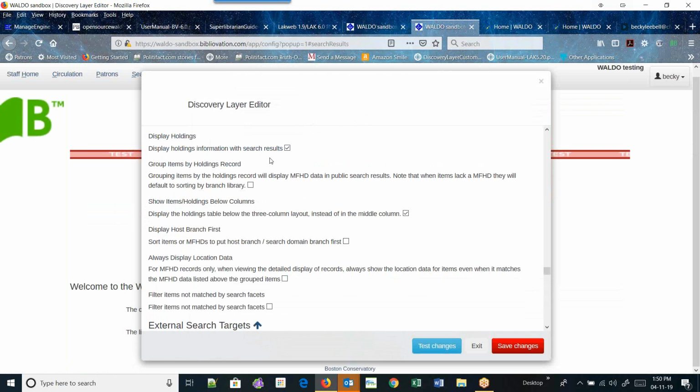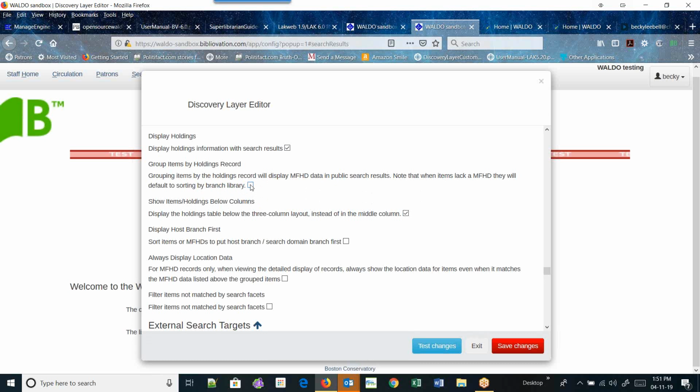So if you want the display holdings information with search results, you would put a check mark here. This group items by holdings record, I don't have checked, so I'm not sure how this relates to how it is currently displaying. I know that they've been doing a lot of work on this particular one, so I'm not sure if everything is in sync yet.